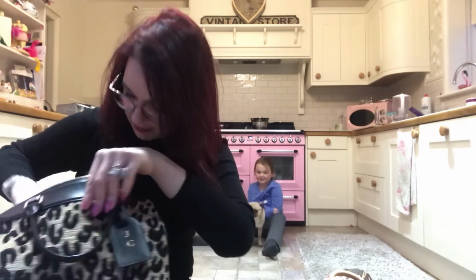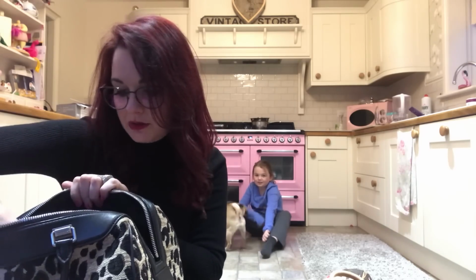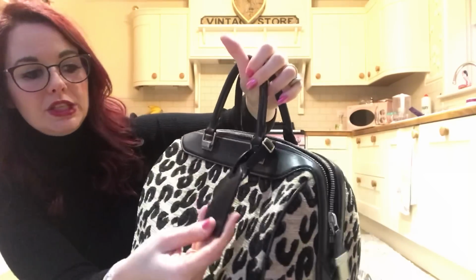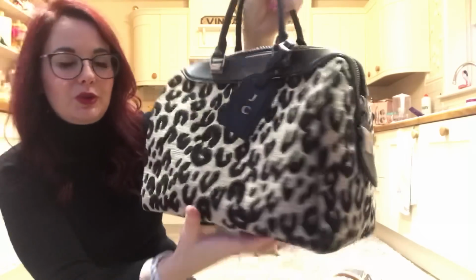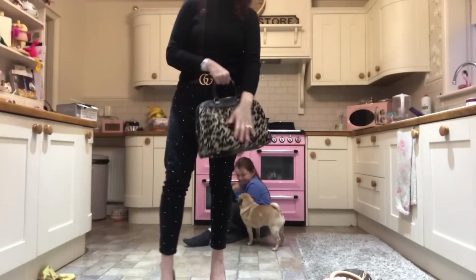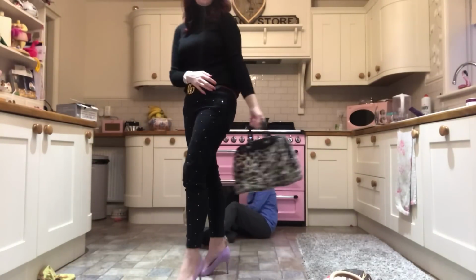And sometimes they just tell you the date on the front. Yeah, 2012 to 2013. I think it was a catwalk one again. And again, I bought it off eBay. It came with a luggage tag, but it did come with somebody else's initials on it, but that doesn't really bother me. You can use the tag the opposite way around if you want to. And it's just fabulous. It's so lovely. I know I've said that about all my bags, but they're all so quirky and so different. So that's the leopard print one.